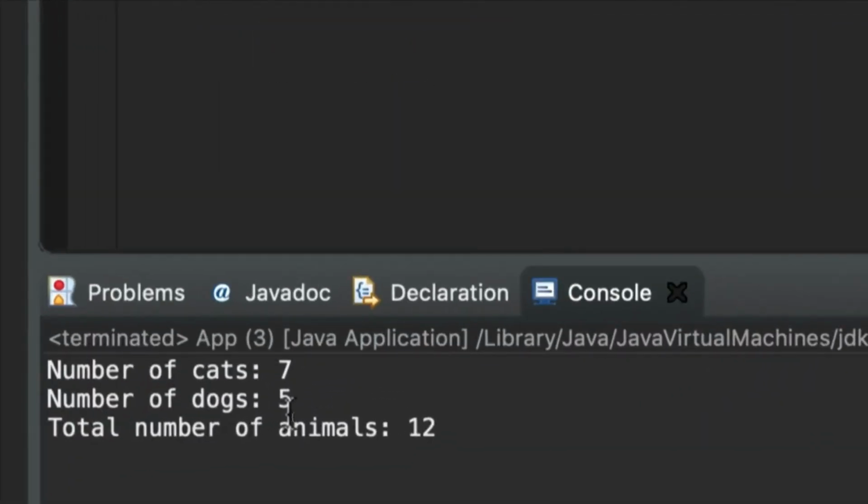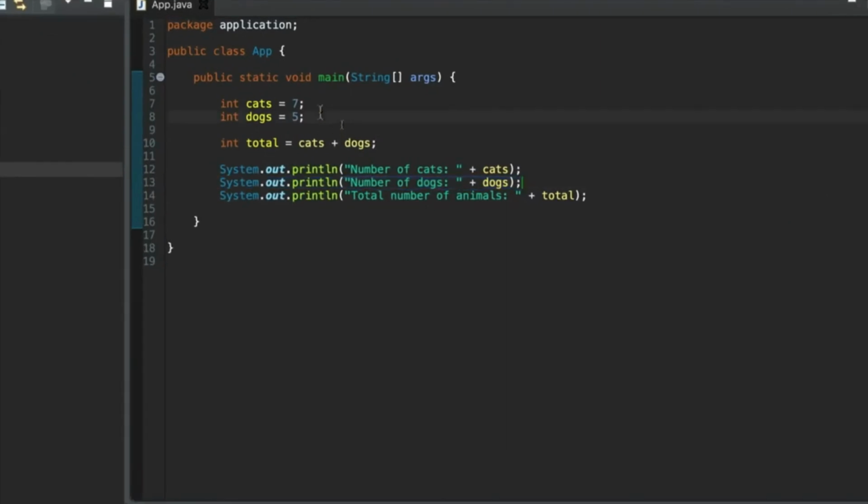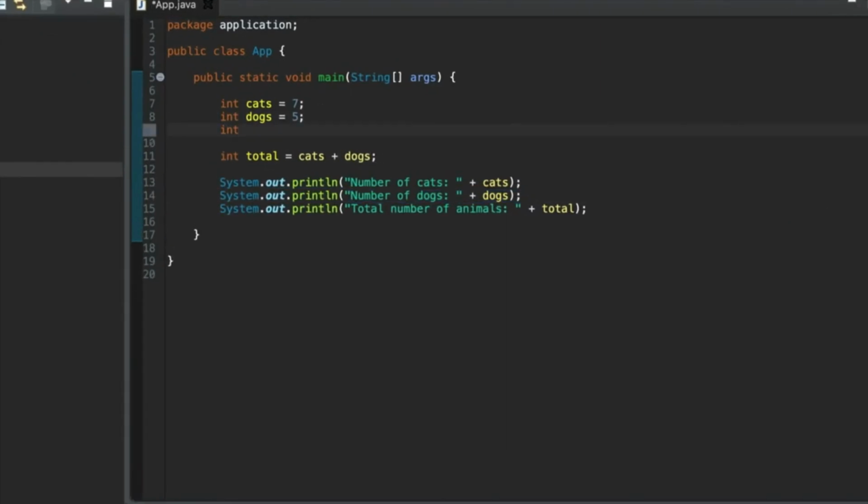There we go. And let's also add some other number of animals in here. So I could write int. What else would you keep in your house? Maybe some people keep rats. I don't see how it's going to be possible to keep all these animals from devouring each other, but anyway. So int rats equals, let's say we've got 3 rats, which is 3 too many in my opinion, but you know, each to their own.